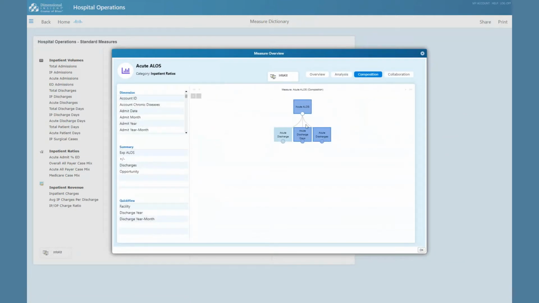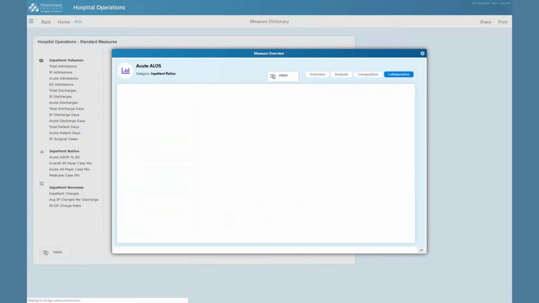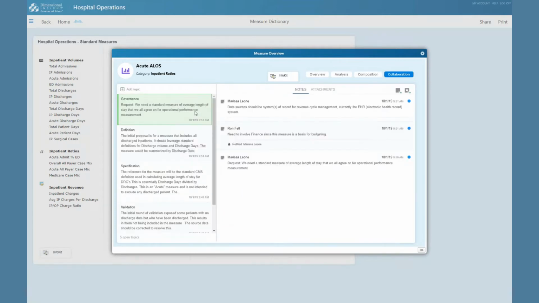In addition to that, we can look at a very detailed and comprehensive view of how the measure was generated from a combination of data elements from various data sets and transformations applied to those data elements to ultimately arrive at this high-level summarized measure. And then finally, each measure has a life cycle that's tied into the data governance process, and we've integrated that directly into our Measure Factory-based applications.